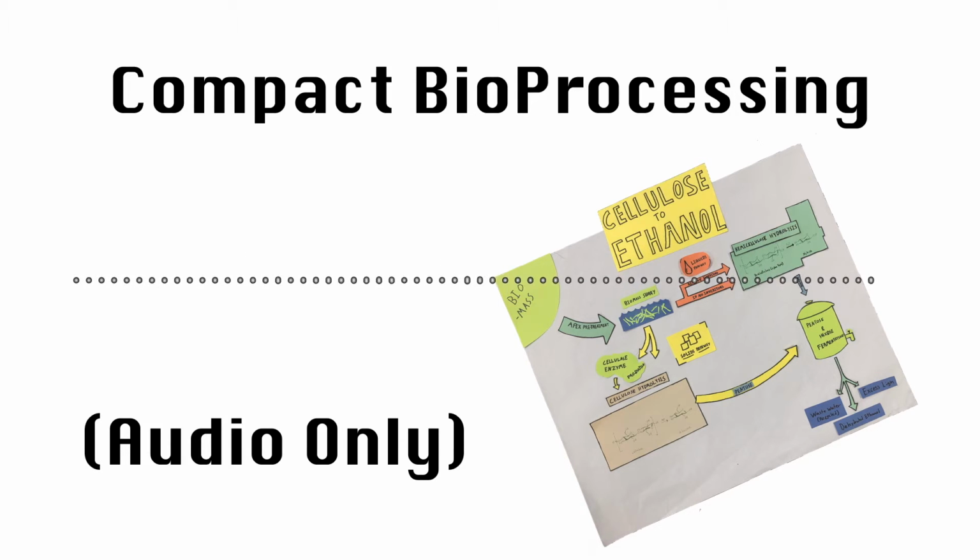It's important to realize that compact bioprocessing and the modification of microorganisms is still a very emerging field. Clostridium thermophilum's wild type may not be very good at doing one thing, but with further study, scientists have been able to remove genes which code for production of other products, allowing for greater ethanol yields. This metabolic engineering allowed one strain of Clostridium thermophilum, ALK2, to reach 90% of the theoretical maximum ethanol yield.